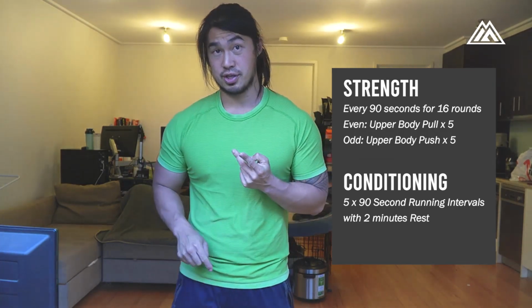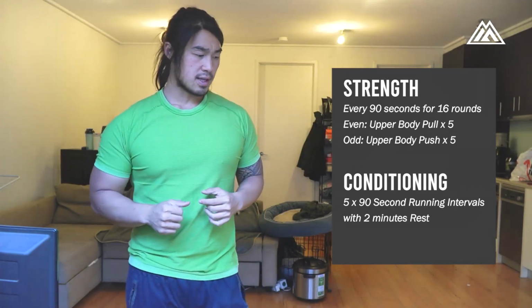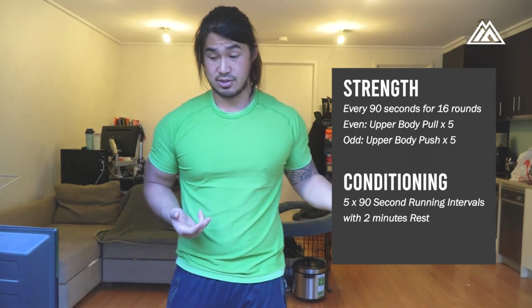Our strength is going to be an upper body pulling and pushing circuit. You're going to go every 90 seconds for 16 rounds, doing an upper body pushing and then an upper body pulling exercise. The first 90 seconds will be 5 reps of something difficult that's pulling, and we'll go through some options there. The second 90 seconds will be some sort of hard exercise that's pushing. Let's go through some options now and talk about what we can do.